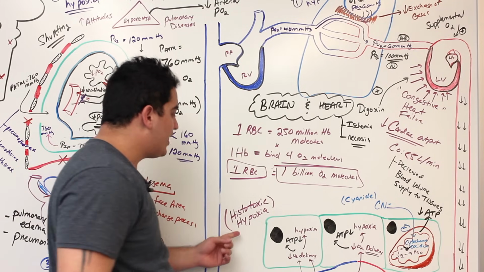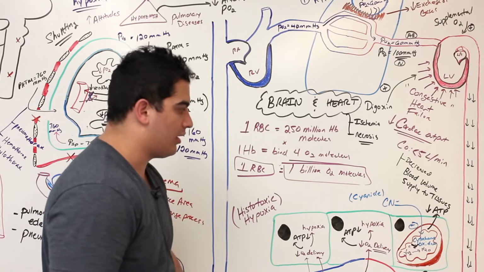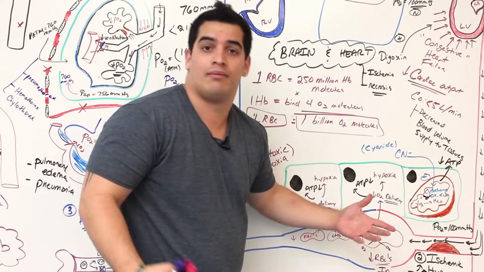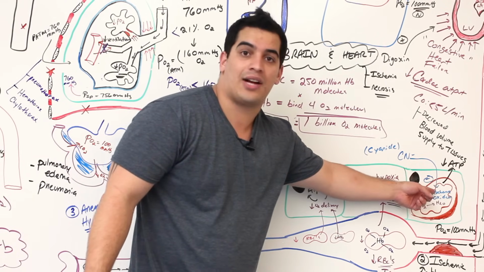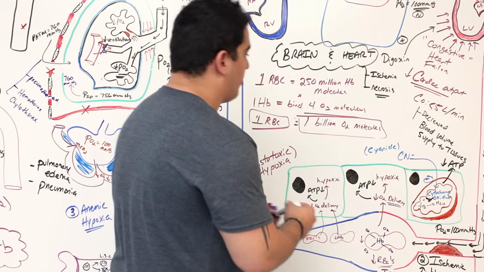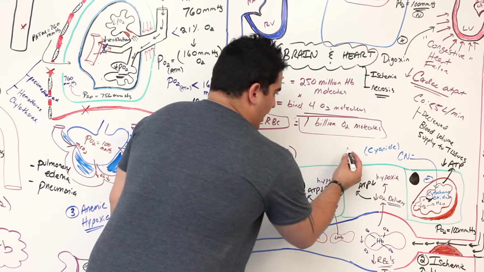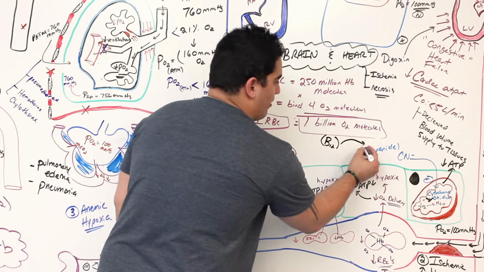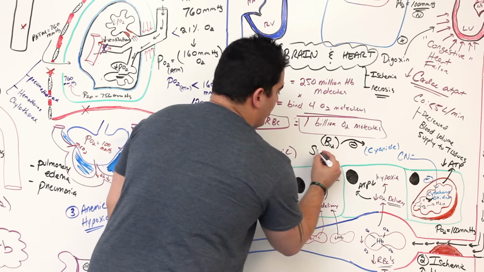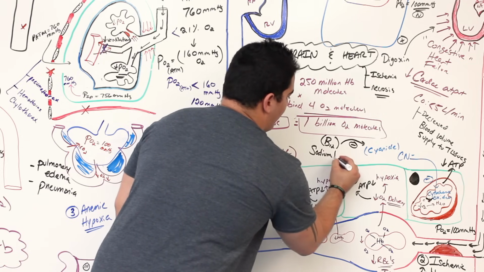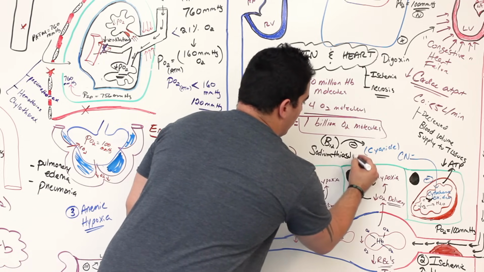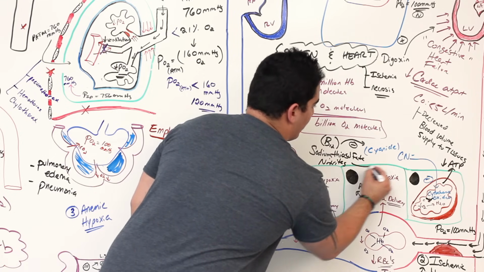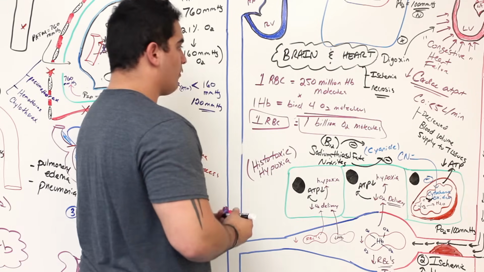Okay, what about histotoxic hypoxia? Whenever you have cyanide poisoning, if you give them supplemental oxygen, it's not going to do anything because it doesn't matter how much oxygen you have. It's because the cyanide is inhibiting the cytochromes. So you have to give them some type of drug. Usually they give them a derivative of vitamin B12. They call it hydroxycobalamin. You can give them that, or you can give them what's called sodium thiosulfate with nitrites. And that can also get rid of this cyanide poisoning.